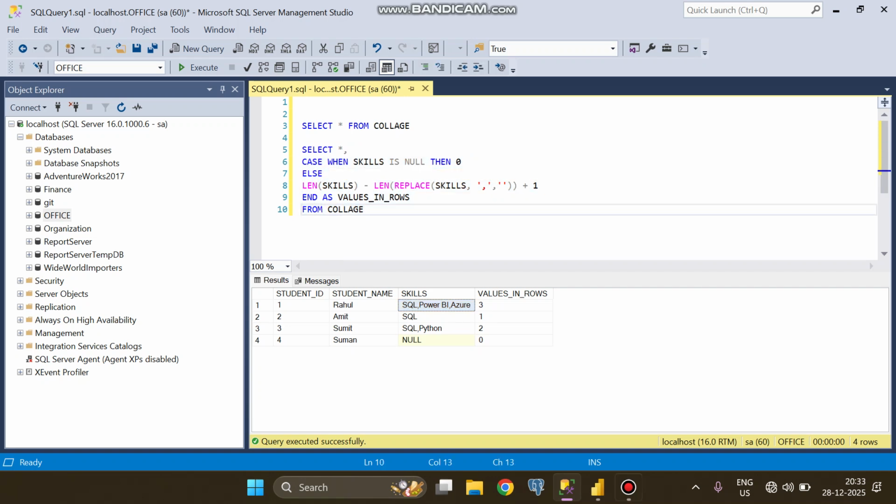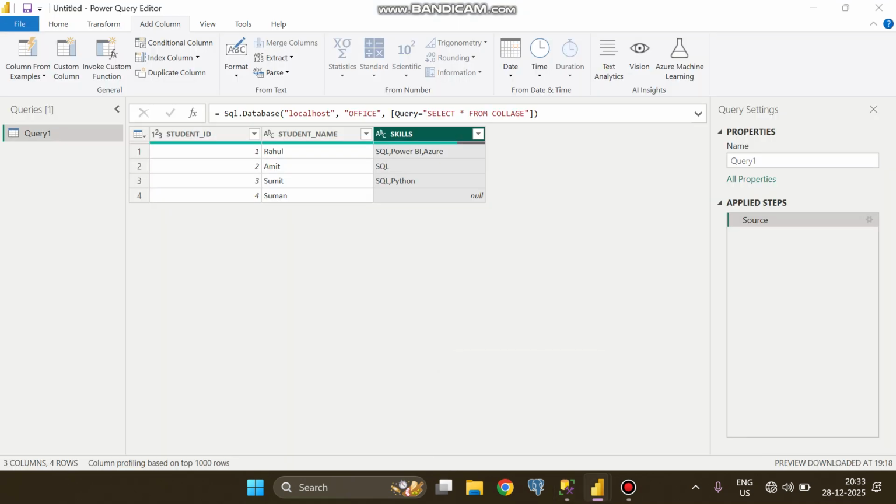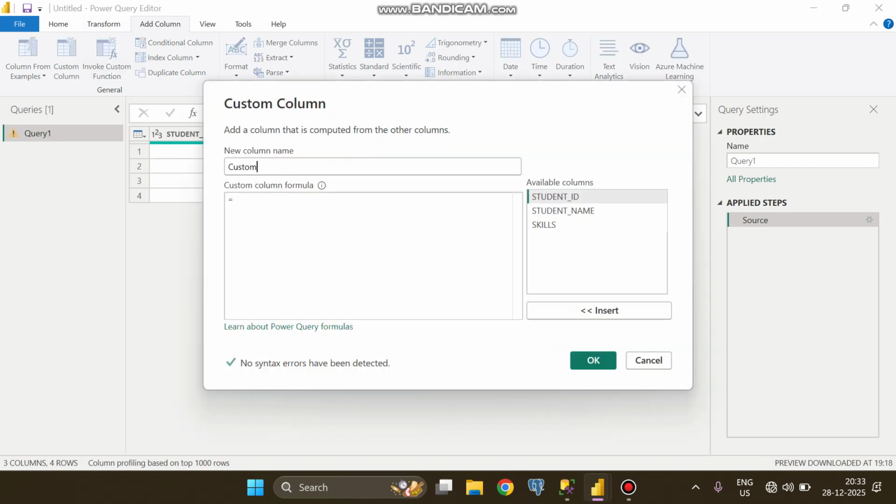Let's see. Here you can see this is the same thing. I have to take a custom column and give the name as values in rows. First I have to split each and every row by the delimiter comma.